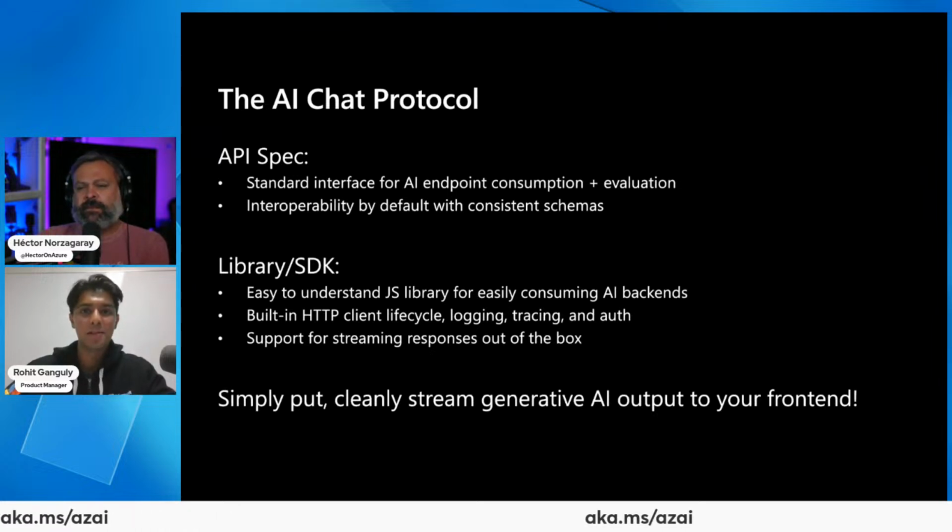And most importantly and most relevantly for AI applications, there's support for streaming responses right out of the box. So it's almost like you're calling inference in the browser, except now you're actually doing it with best practices, and you get all the niceties that you would in a really easy to understand way for streaming generative AI output to your front end.